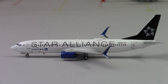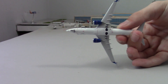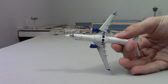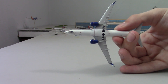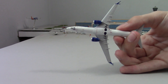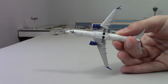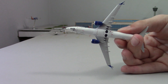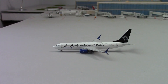One more thing I wanted to cover was the bottom of the aircraft. It's not a whole lot of detail — it's pretty much your standard euro white on the bottom — but there are two red antennas right here. NG does not put their logo on the planes like Gemini does, and I really like that because we already know who we're buying it from — it's on the box, we don't need it posted on the airplane. You can also see the cargo doors down there.